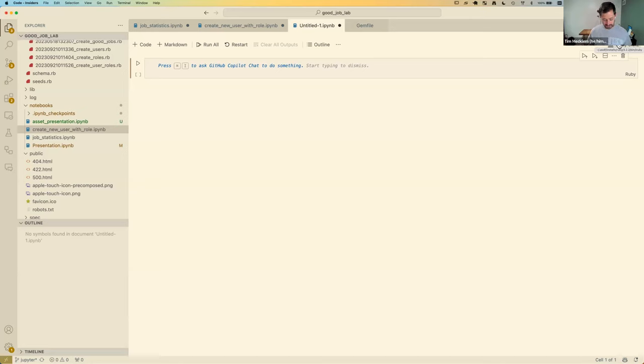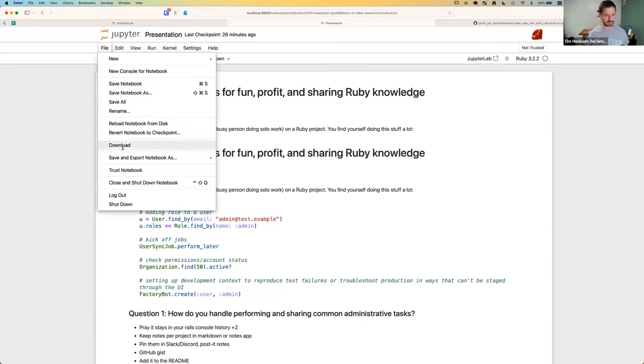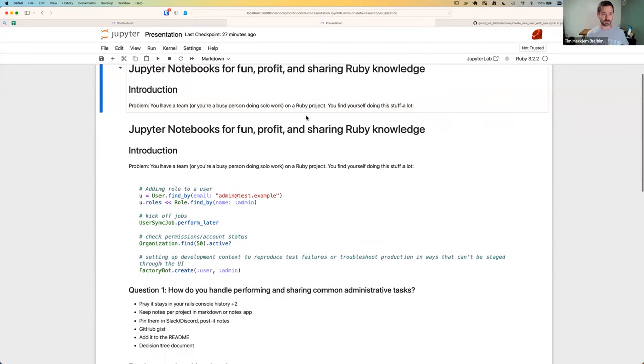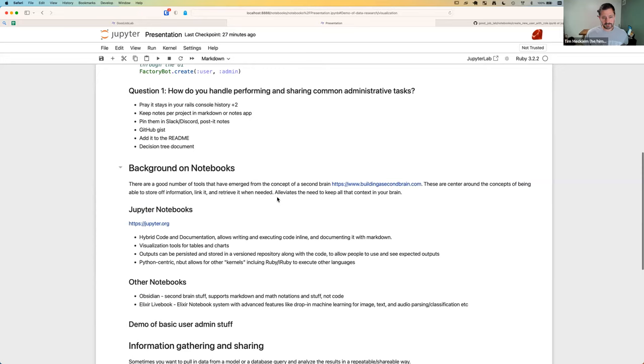There's something interesting — if you open up a Ruby notebook where it's actually executing Ruby code and there's a require at the top, it actually said something about a JavaScript require package. It wasn't a Ruby error — it was kind of interesting, but it'll run Ruby code. Even in the browser notebook version of this it'll run Ruby code as well. Alex, did that answer your question well enough? Yeah, thank you.